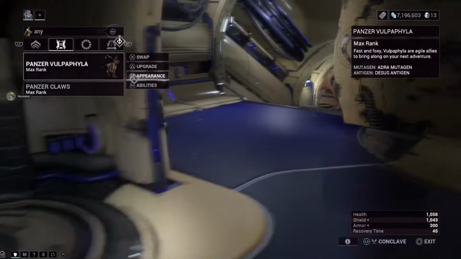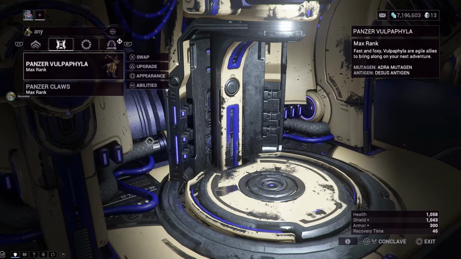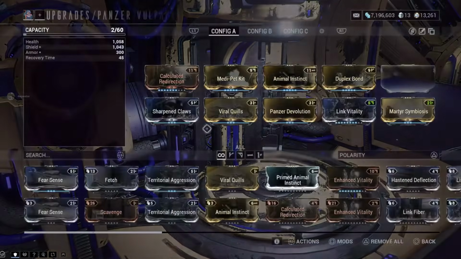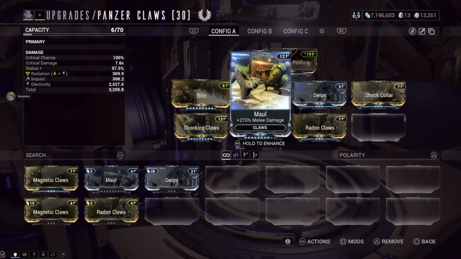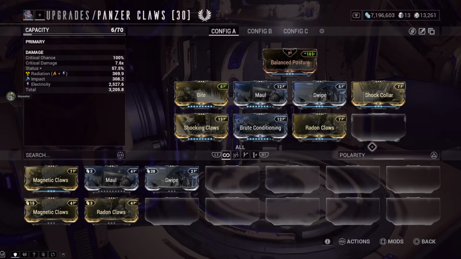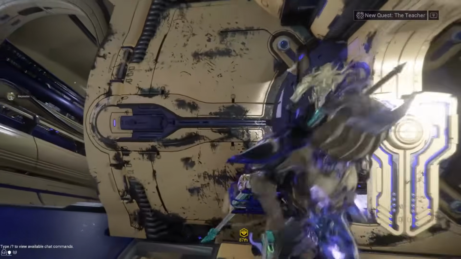And then Companion, this is important too, because Companion matters with your damage also, right? We're going to be using the Panzer with the build, nothing too crazy. I ain't going to lie, I need to put some foam on this. I'm being lazy. But yeah, so that's really it.